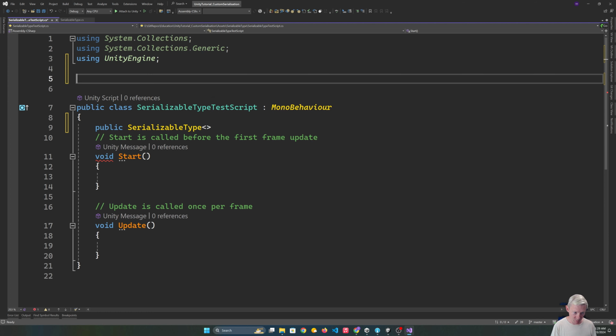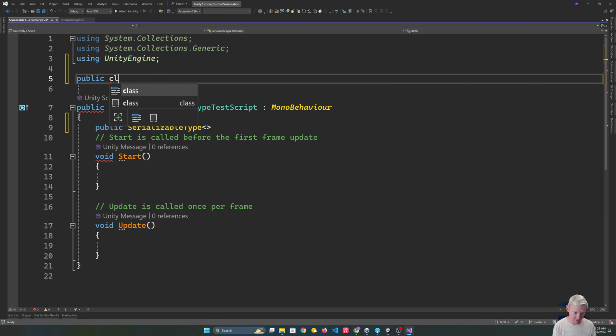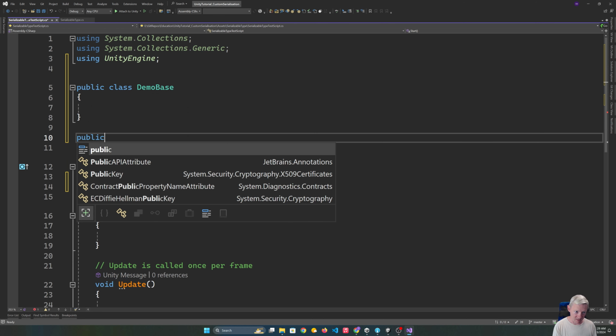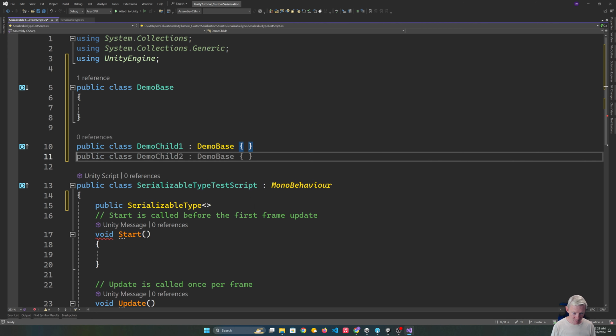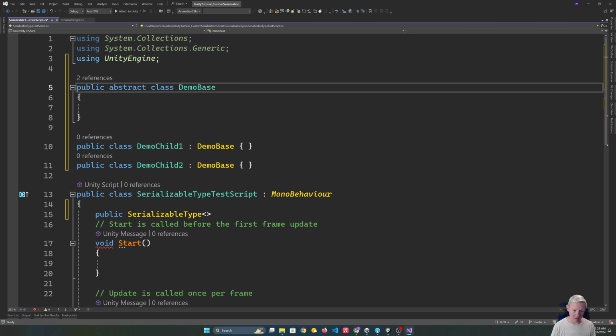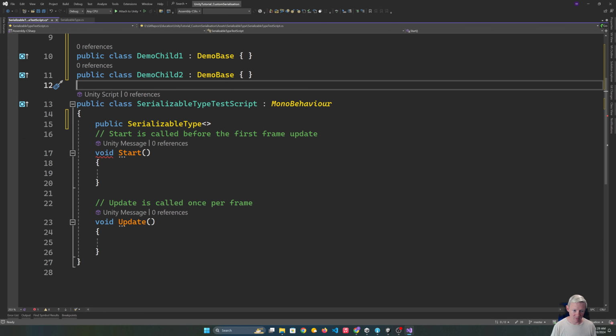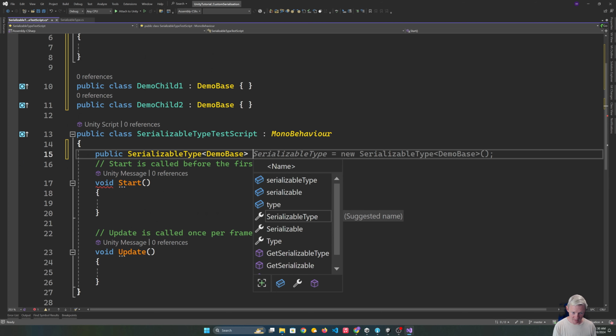I'm going to create a couple of demonstration classes here. Demo base, demo child 1, and let's also have demo child 2. I might make that parent one abstract, like that. That's good. So I want to be able to serialize a demo base.